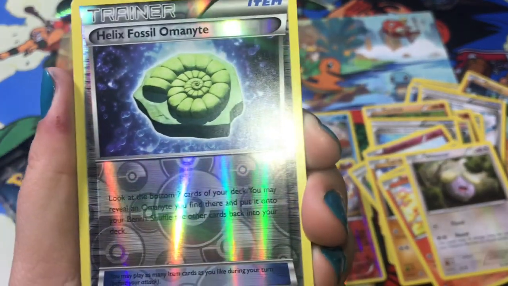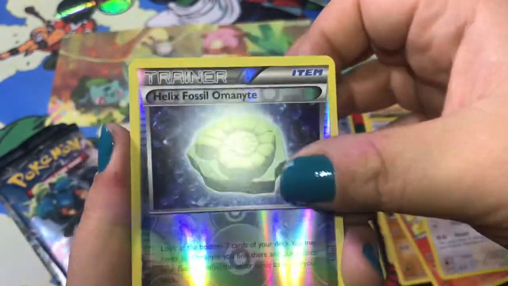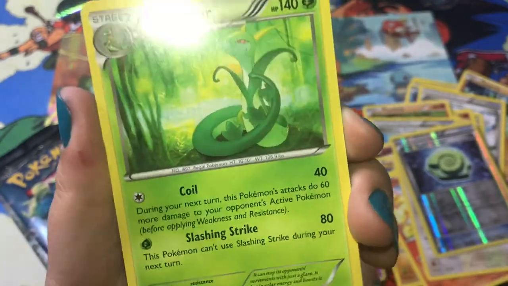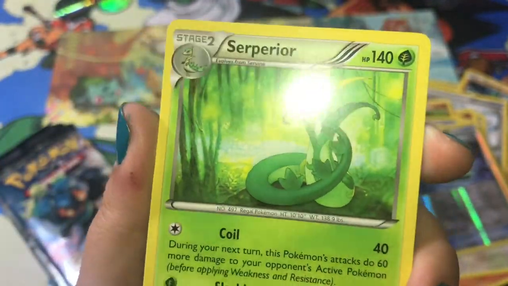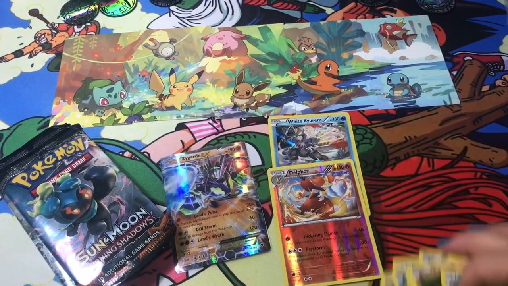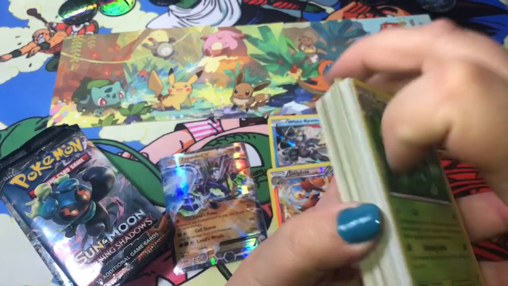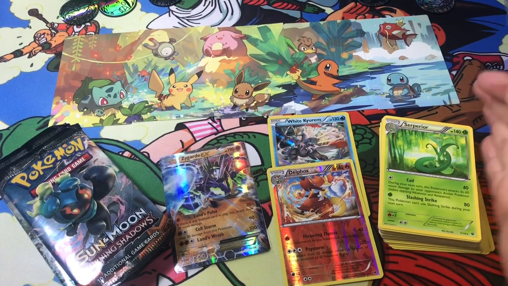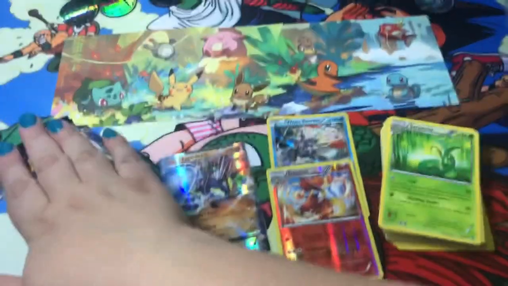English. Helix Fossil, Ammonite. And the rare is... ooh, a Serperior. Oh, so graceful and majestic. Okay. It's a neat stack now. Pardon me.